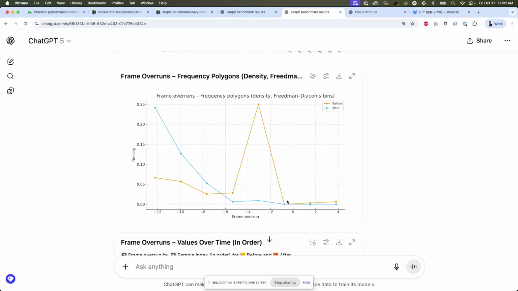So this is negative values, right? Most of the time we don't actually run out of time to render frames, now that we've eliminated the really bad slow frames of the beginning. But before optimization, most of the frames were finishing between 3 and 4 milliseconds before the deadline. And it looks like now there's a very different shape of distribution, almost like a power law.